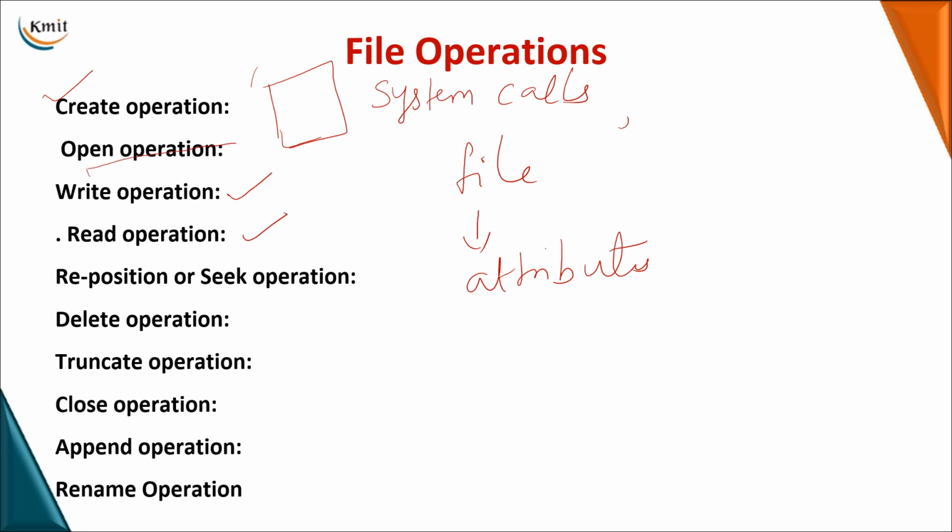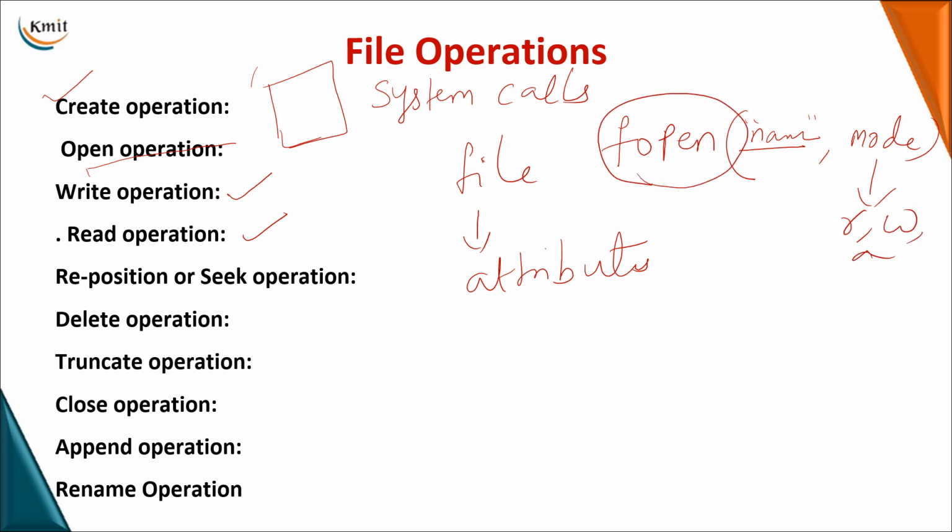If you want to open a file, as we have seen in C language, we can write fopen, specify the name of the file which you want to open or the path of the file, and even mention the mode in which you want to open, whether read mode, write mode, or append mode, right? Same thing here. So before performing either a read operation or a write operation, we open a file. And once the file is open, you can store the data onto the file, which we call the write operation. We can even retrieve the data from the file, which corresponds to your read operation.